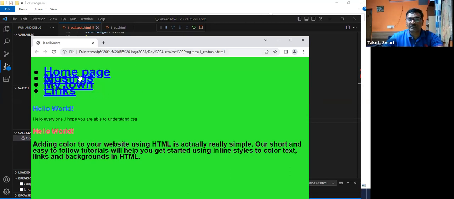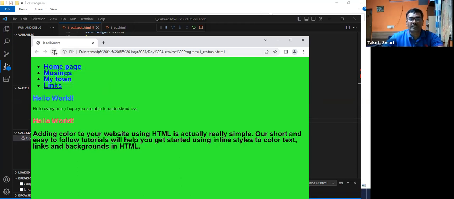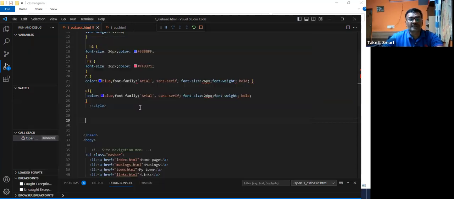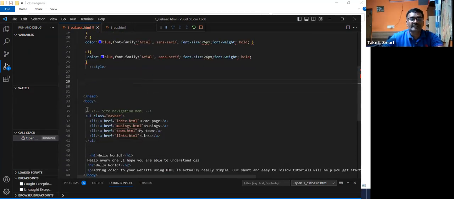So this is referred to as the navbar. The navbar was overlapping because I had increased the font too much. Now the font is better. So where is the navbar? This is the navbar. We have listed the navigation using this. You are aware that in HTML, using UL and LI, you can make a listing. Here we are keeping index.html, music, tone.html, link.html. So this is referred to as the navbar.